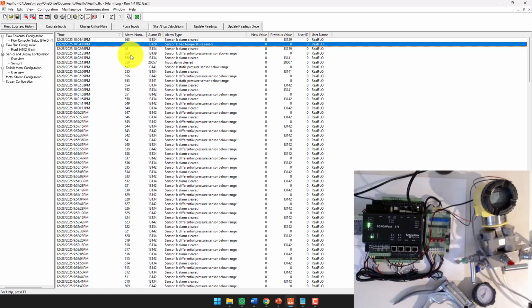We'll go into more detail on how this all works in a later video, but for reference, the read the logs and history button is how you pull it, and then toggling through all this is how you'd see it. Typically you'd want to pull this all back to your SCADA system so you have all these events stored there, but here's just a quick reference when you connect to the SCADAPack using Realflo, just pulling all those events that are in history.